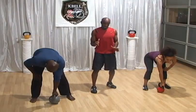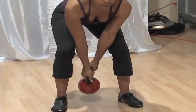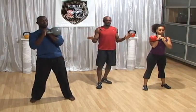To bring it up to their shoulder now, they're going to use their second hand on the weight. They're going to swing it back between their legs and sling it like they're coming up over their shoulder. Beautiful. Okay. They're going to get tired here, but we're not going to worry about them.